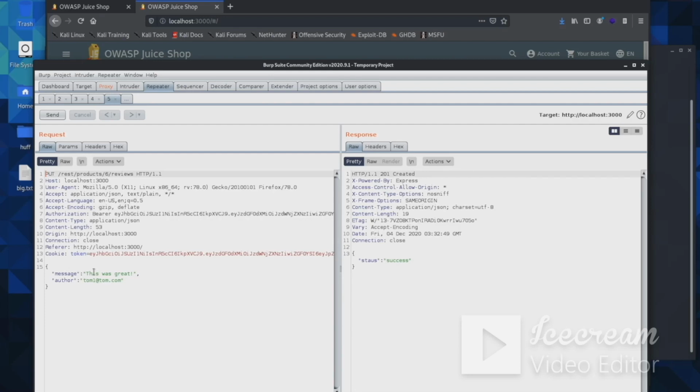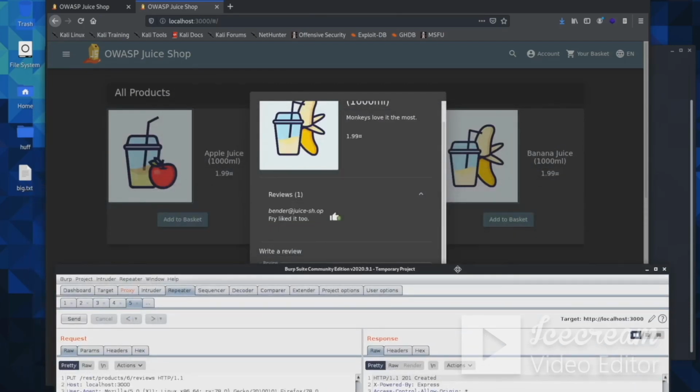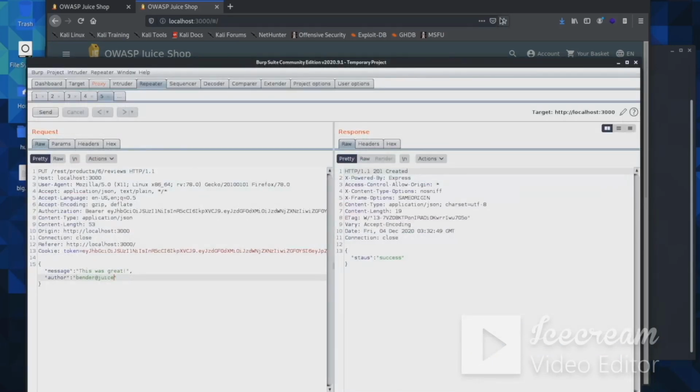So we have the message, and then we have the author. So instead of having our name in here, we can put in Bender at Juice Shop. Was it dash? I think that is how it was written.